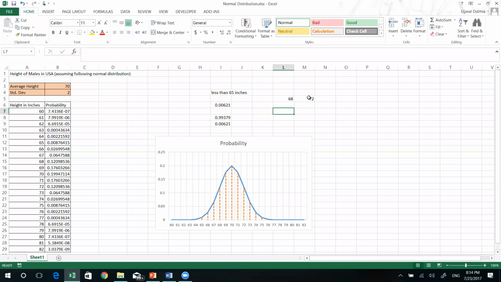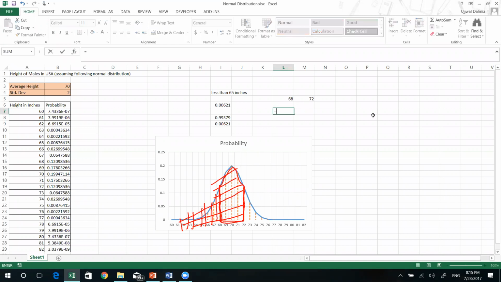So guys, what we have to do is find out the probability which is between 68 and 72. So can I say that we will first calculate the probability less than 72 and subtract from there the probability which is less than 68, and then what we'll be left with is the probability between 68 and 72? Can I say that? Yes? Okay. If I can say that, then let's calculate it.